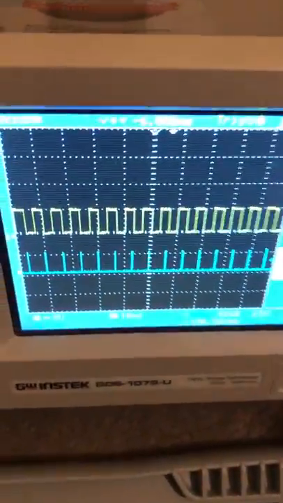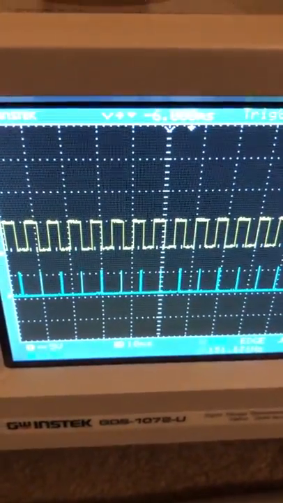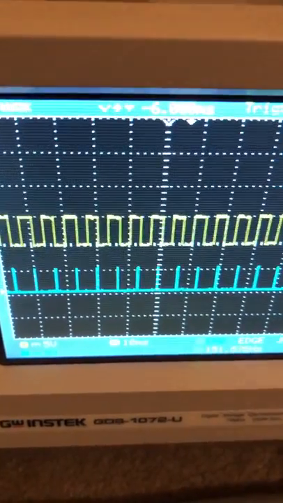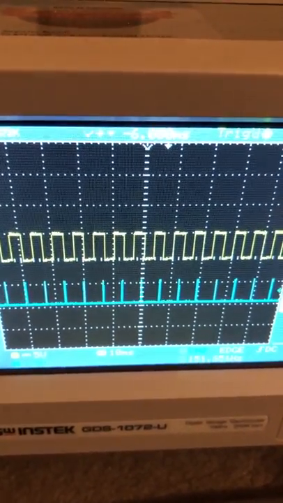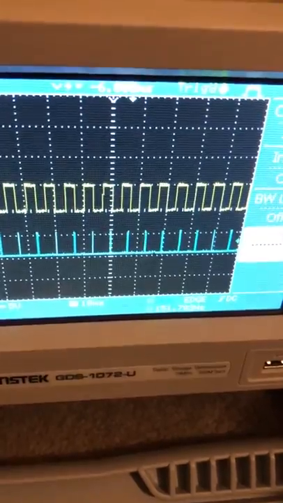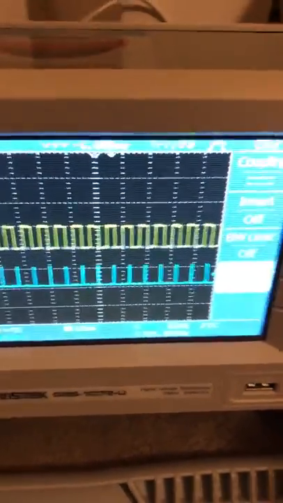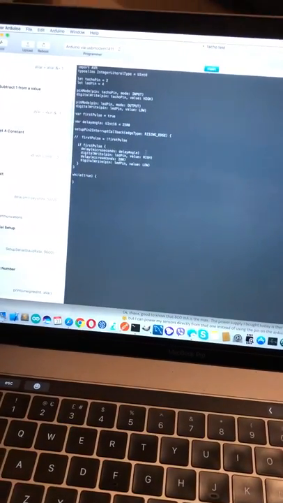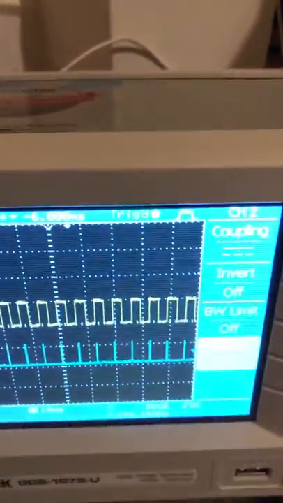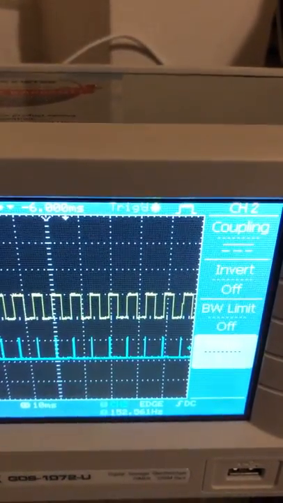And now we can go back to the oscilloscope. You can see on the oscilloscope, the bottom blue line, which I hadn't mentioned before, is the pulse that's going out on the LED. So you can see that every time there's a rising edge, we've got the pulse coming up. There's actually a little bit of a delay in there, which I've skipped over. If I put the delay to zero for now, then you'll get a cleaner pulse on that. So you can see there it's going up on the rising edge.